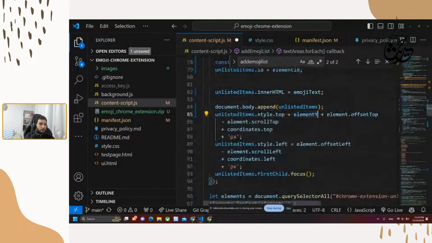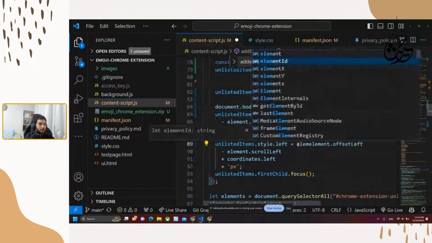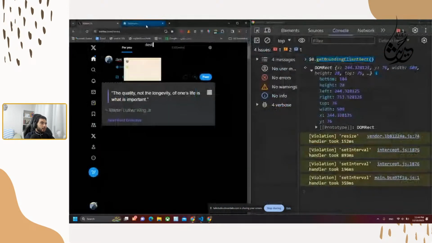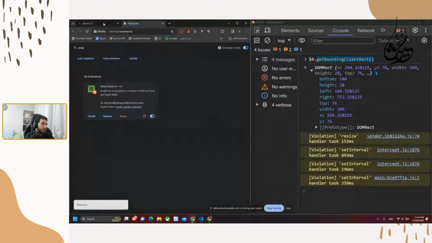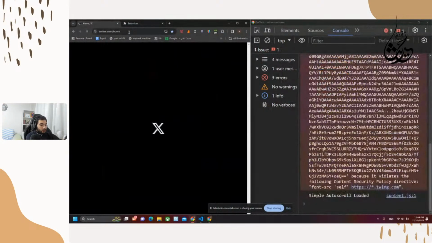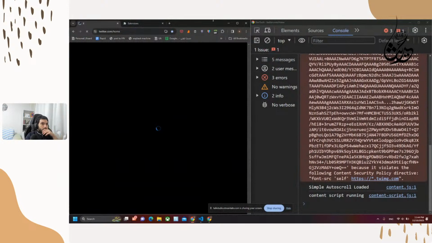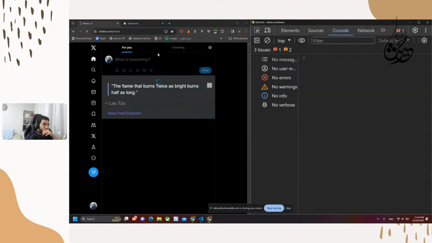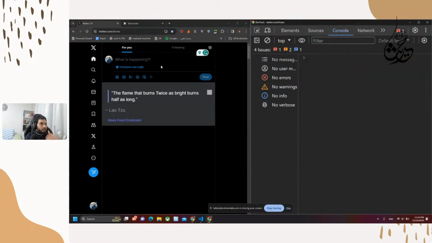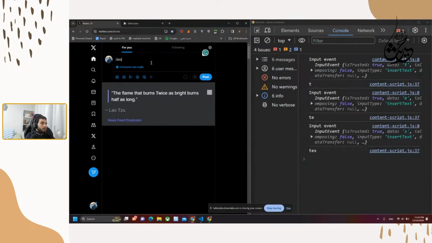Here it is the top, here is the element x, and refresh this so we have the logic that we need. And here we go.